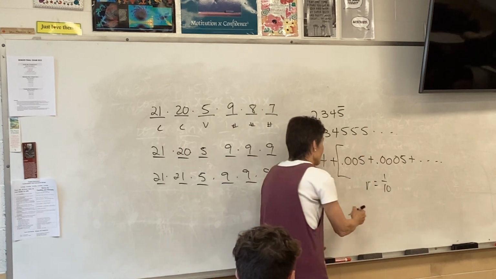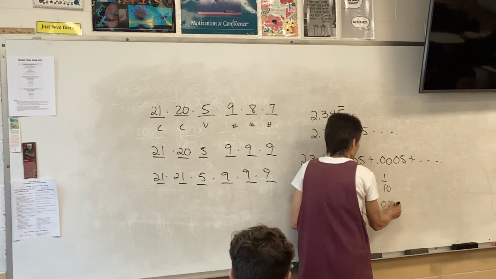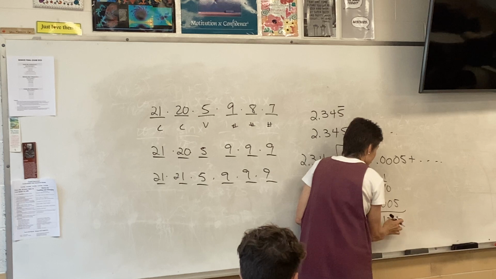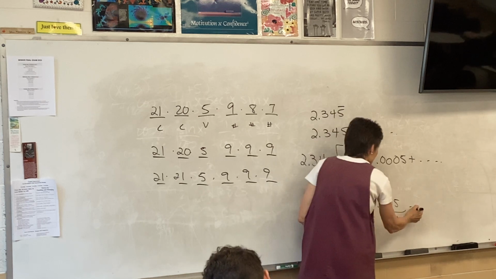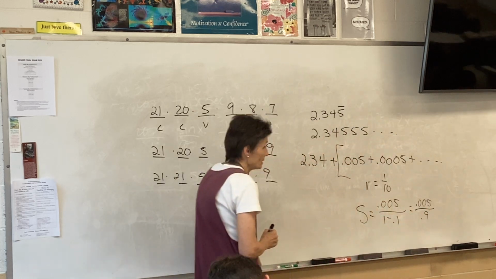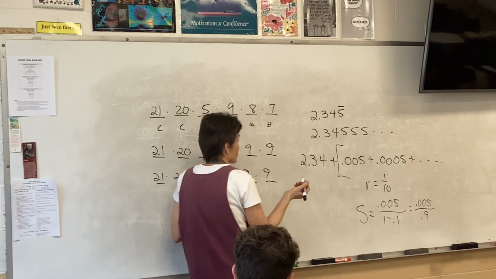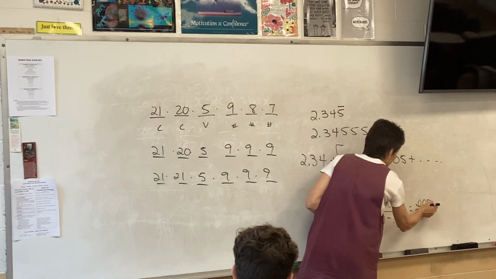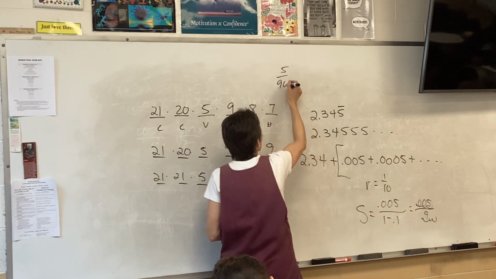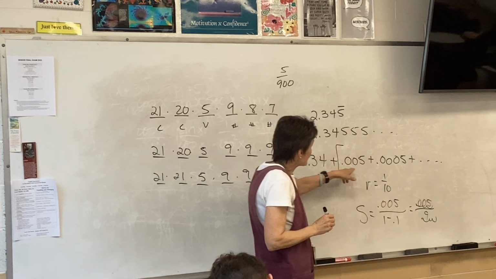Infinite geometric. So the sum of all of that is the first term over 1 minus the ratio, which I'm going to write as a decimal since that's a decimal. So that's 0.005 over 0.9. Well, I'm supposed to be writing a fraction, but I'm not supposed to have decimals in my fraction. So if I move that decimal place, multiply by 1,000, in other words, I'm going to have 5 over 900. That's what this number is right here. Now that is this.